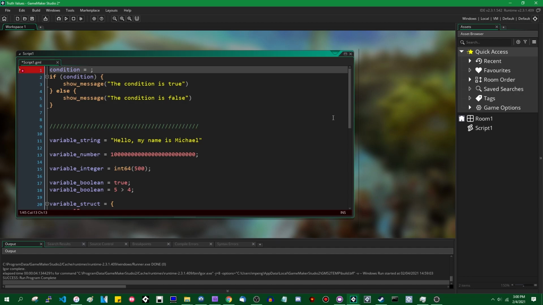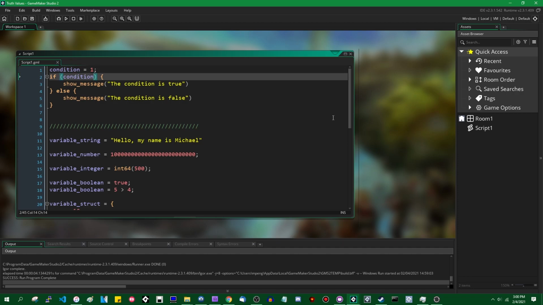There's a bunch of different number types in GameMaker, as I discussed in last week's video. There's the regular double precision floating point numbers, there are 32-bit integers, there are 64-bit integers. For the purposes of this video, all numbers are going to be considered the same. I'm just going to call them numbers. I'm not going to bother with the different number types because GameMaker treats them all the same as far as their truth values go. So let's pick a number. Let's say 10. No, let's say 1. We'll go with 1 for now.